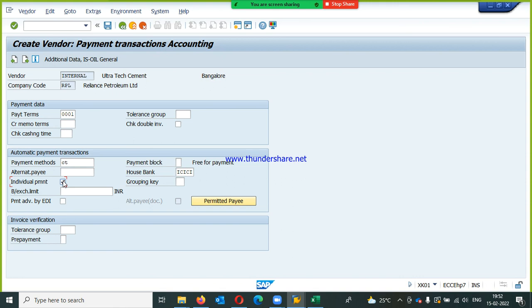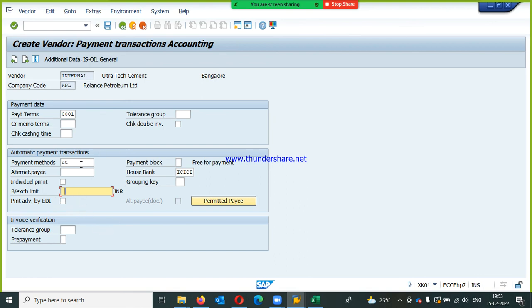Individual payment means sometimes we create vendors as individuals. In the previous step in MK01 we created individual vendors, right? Individual means an individual person. Individual vendor is for a company, and individual payment, if having any payment for a person, then we need to select. Then bill of exchange. Ten to fifteen years back, we were using this option. Bill of exchange means having the bills. If I present that bill to my bank, they will convert that bill into money. We will get the payment.